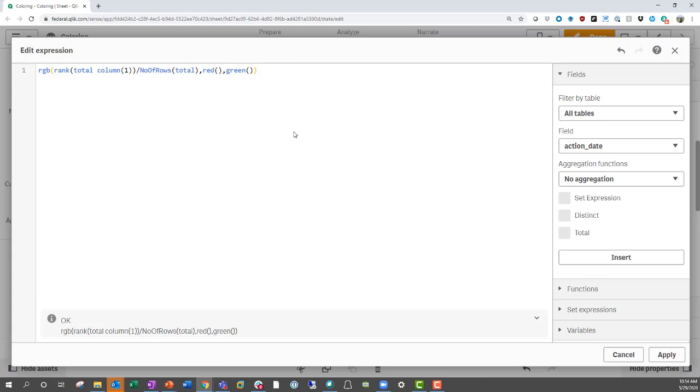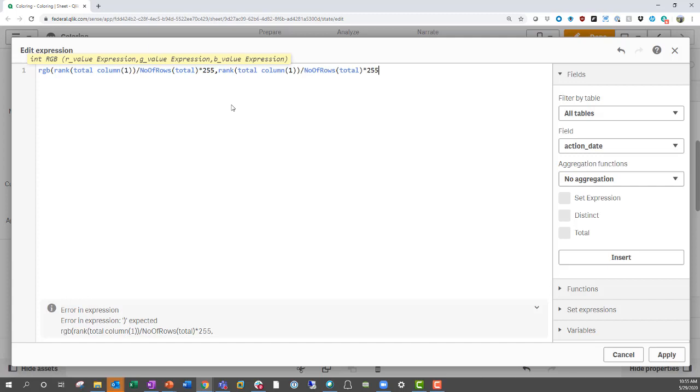We have our first one, so the red value here, we'll delete this part. The red value is our first argument, so we'll multiply that by 255. Then we are going to use pretty much the same function here, but instead we are going to reverse it. So we'll say that the further away, or the opposite, is going to be our green. So as it gets closer to the red, it gets further away from the green, and vice versa. And then we're not going to have any blue in this at all.